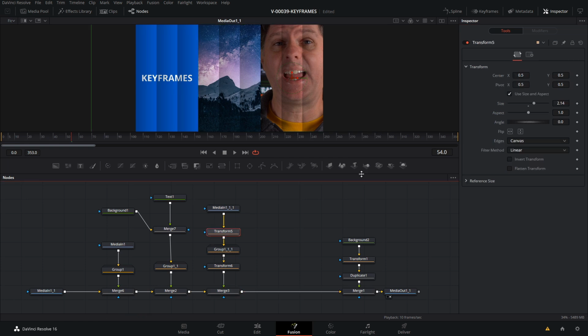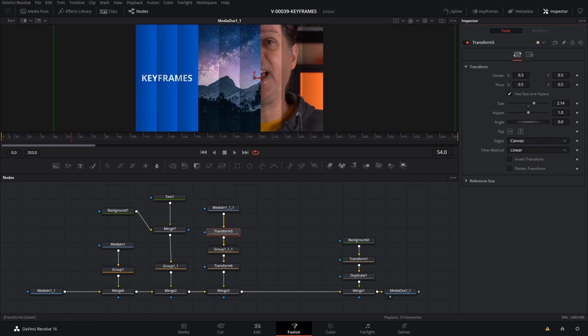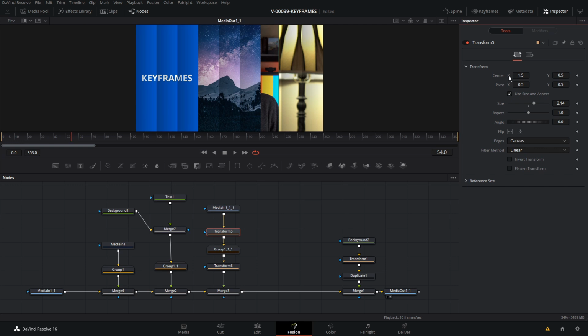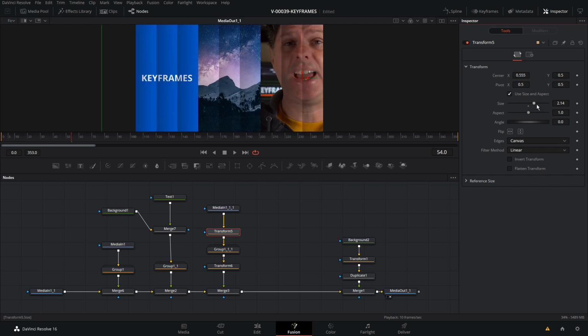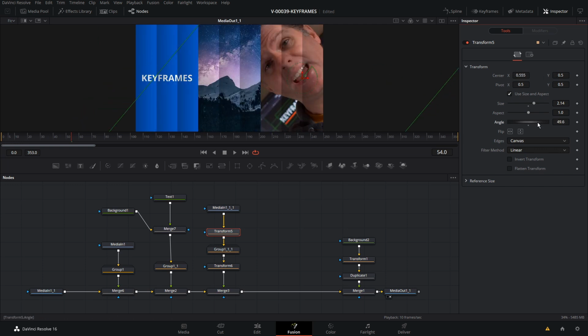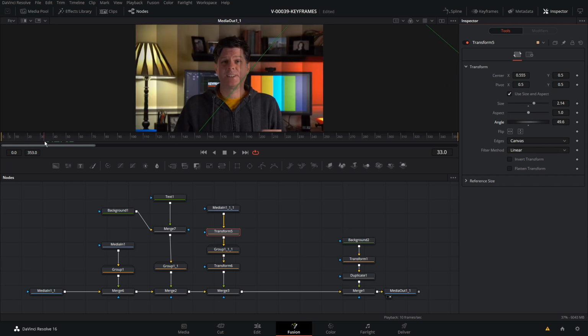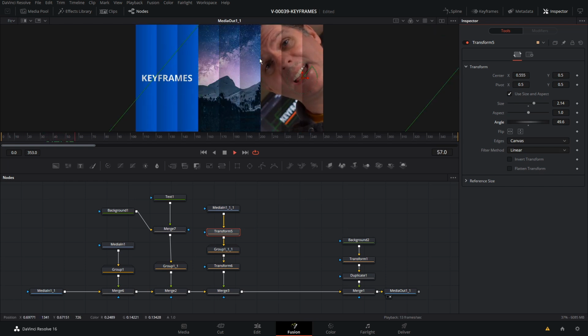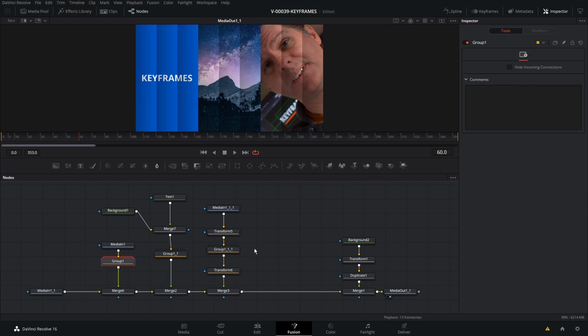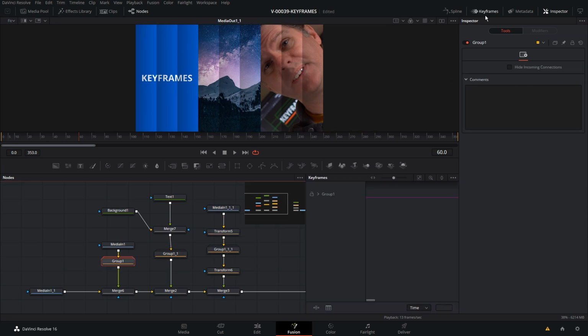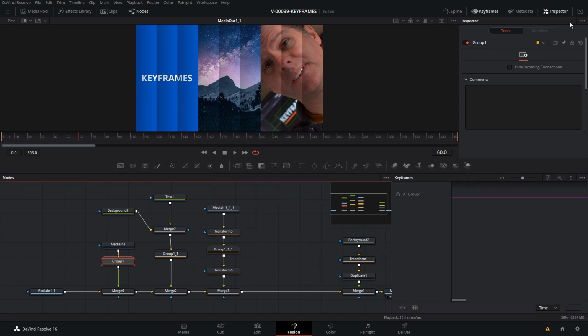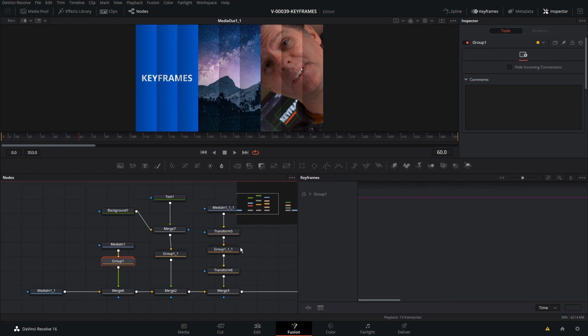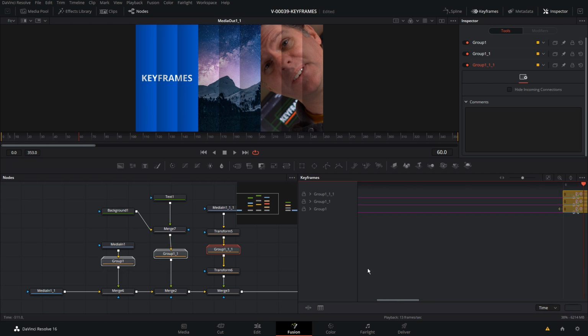Now, what these transforms do is they allow you to reposition the image within those segments. And you can adjust the size and angle to create different kinds of effects. We have 3 segments coming in, but they're all coming in at the same time. So this is where we can use the groups. So let's open up the keyframes area and bring that up so we can see a lot of it. And let's select these groups. So we have our 3 groups there.